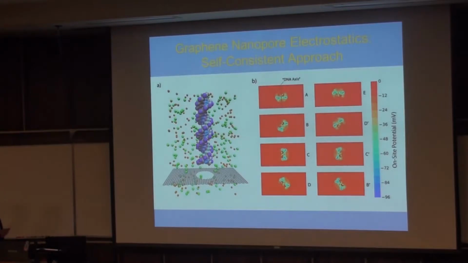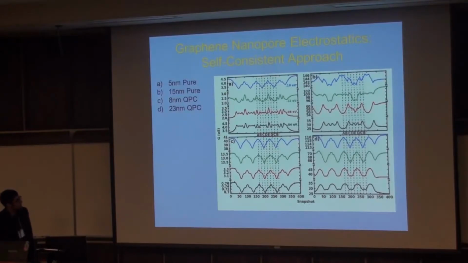So now here's the meat of this talk. Let's take a DNA molecule and pass it through this nanopore. As a function of time, the electrostatic profile of the charges on the nanopore will change over time. The reason we see this rotating is because the DNA is a helix, and this is the actual electrostatics within the plane of the nanoribbon. At every snapshot, we see the DNA sort of rotating in place.